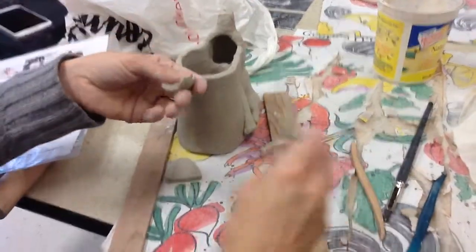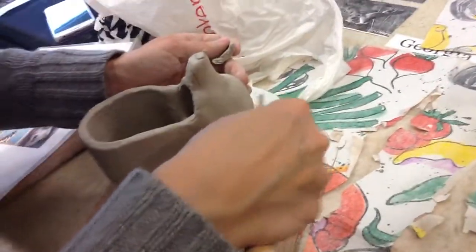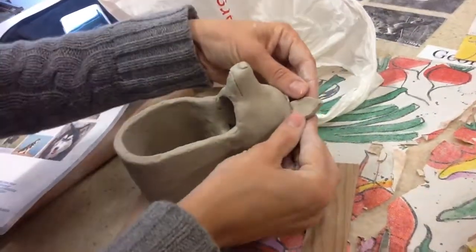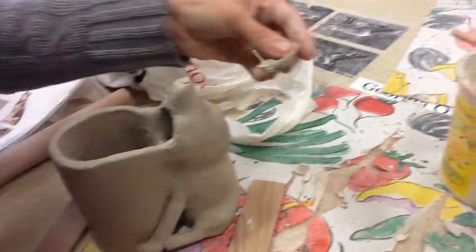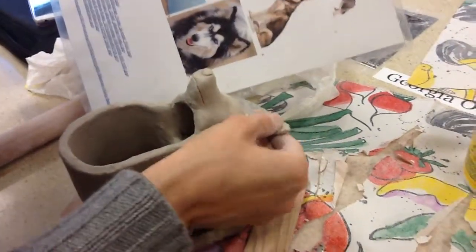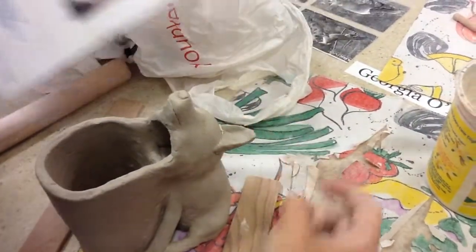These stick straight out, so you have to add a coil around it. We're going to score it either with a fork or a clay knife of some sort. You can come in close here and watch. I need to put a little slip on there. When you are putting that ear on there, you need to check and see if it's in the right spot. Make sure you don't put it off to the side too far. I think these are more on top of the head, and you can curl those a little bit if you need to.